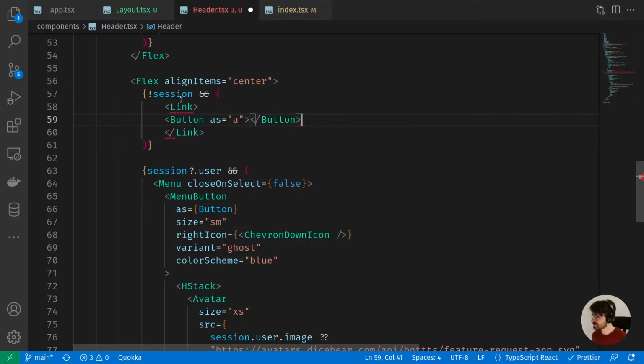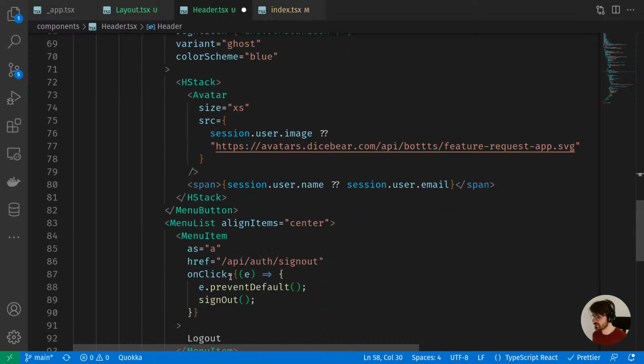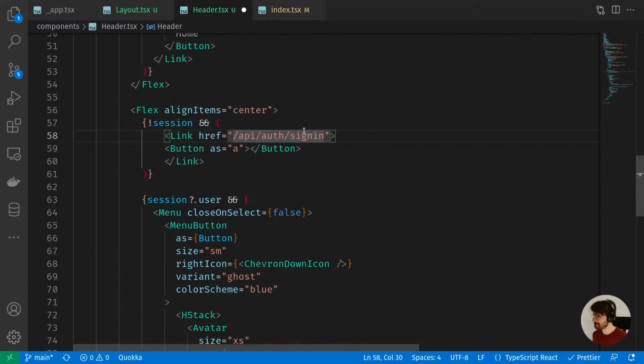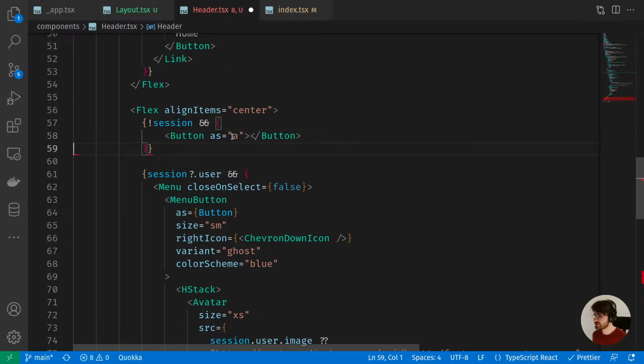Let's just add a button, and then the href for this link will be slash API slash auth slash sign in. I think I will just add in the button just like I did before here. So exactly like here, because I want to use the signIn method from the NextAuth library.